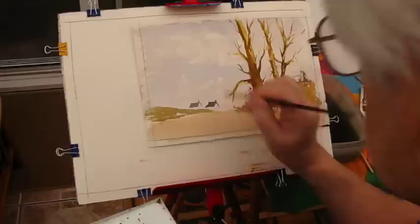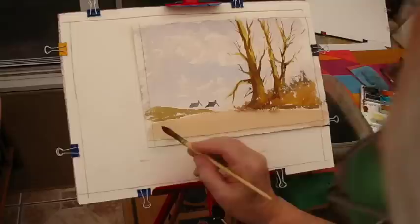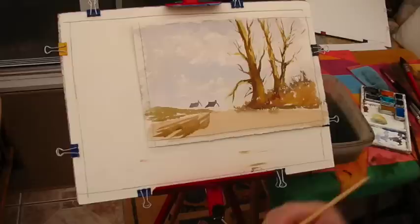Okay, and then we would bring some umber across here, just a little bit of bright in it, blue in it, sorry, and just get some CN in that, it's not red enough.